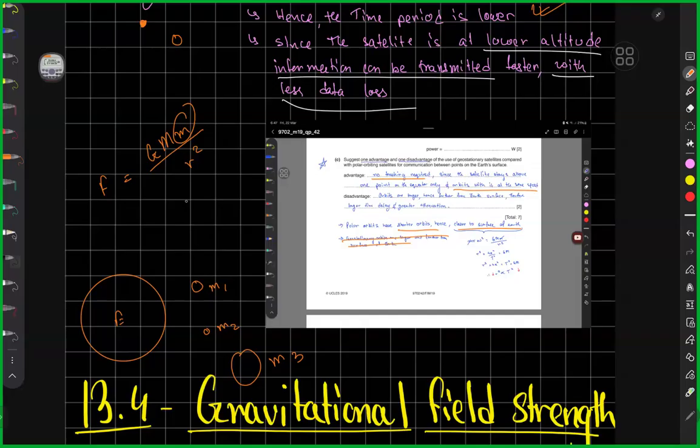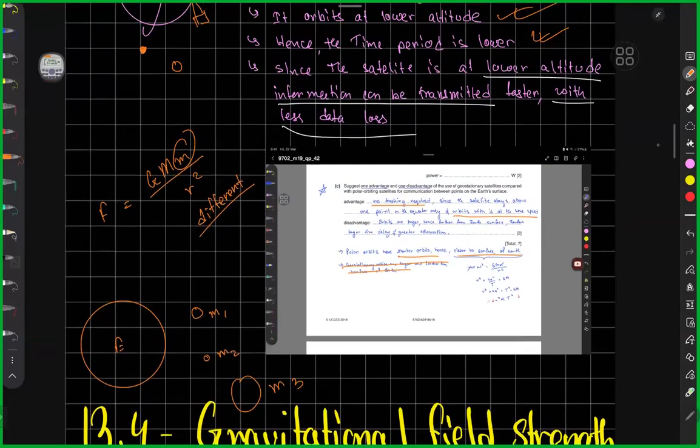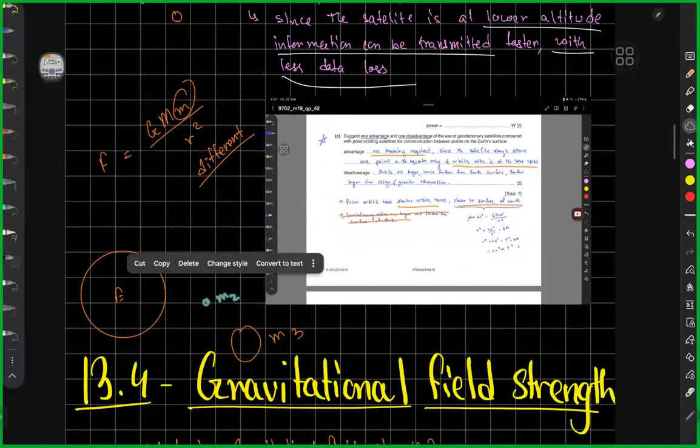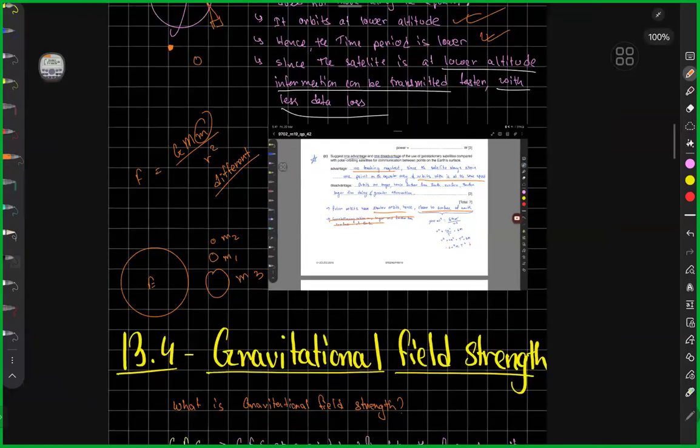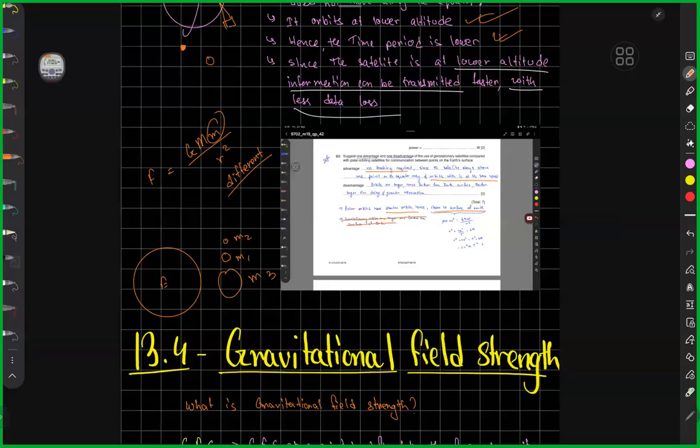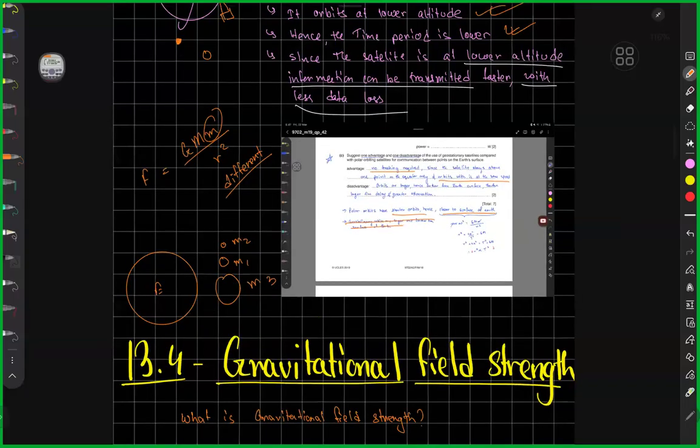Now, what does your intuition say? Is the force applied on m1, m2, and m3 going to be the same or different? If I answer for you guys, it's going to be different. Doesn't matter where they are. Yeah, let's say they're in the same place. I'm telling you guys they're in the same place. But the amount of force exerted on any of these m1, m2, and m3 is going to be different compared to each other. Why?